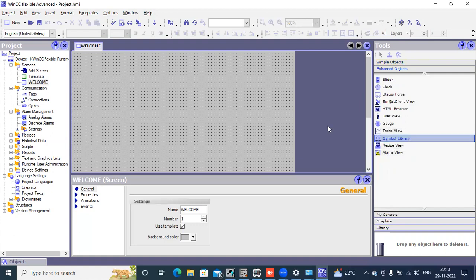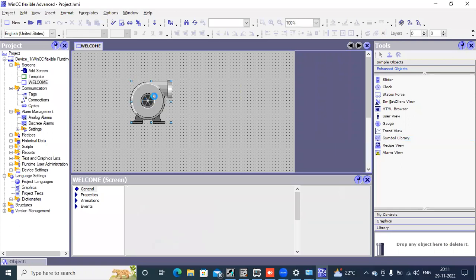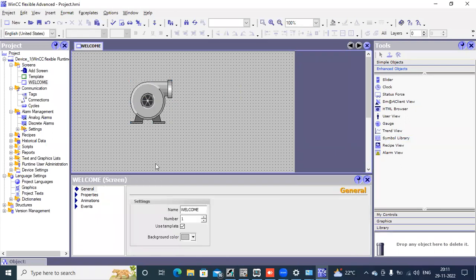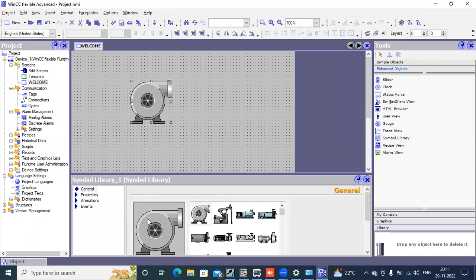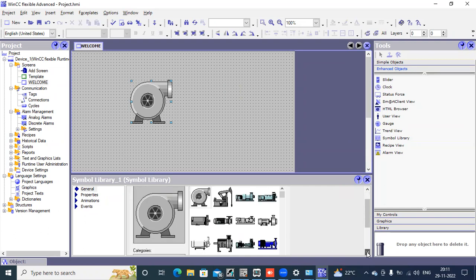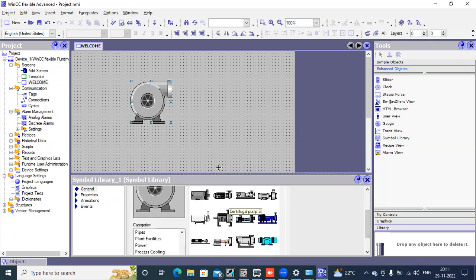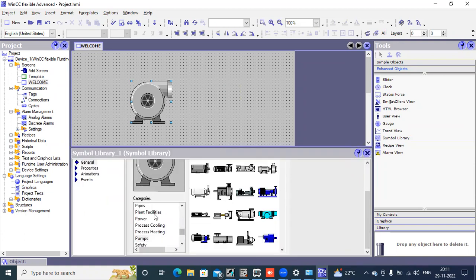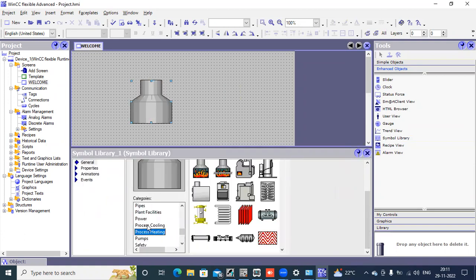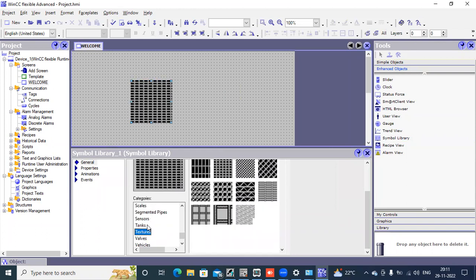You can select any object here. Below it will show you the list of the objects you require. It will select the library in the symbol library. Whatever tool is required, you can select from here.